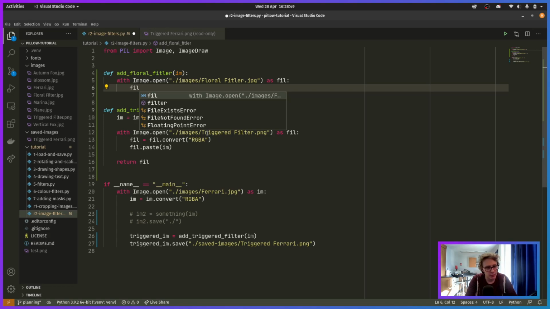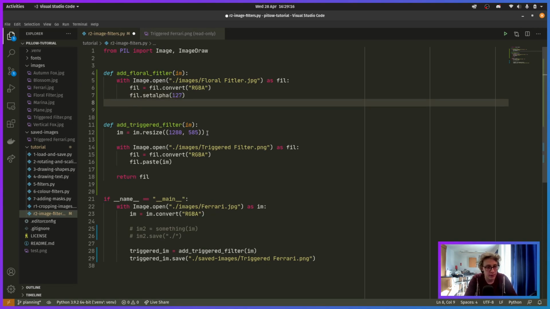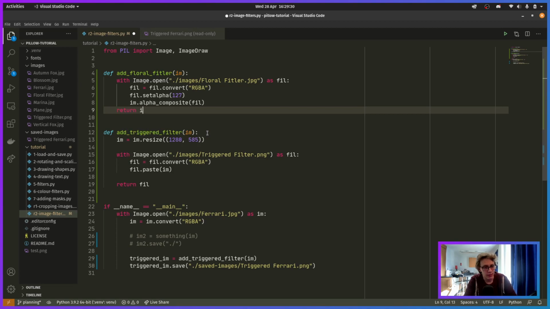So we need to. Do we need to convert it? We probably don't. I don't know. I don't think we need to convert this one. Actually, I think we do because we're converting the other one. RGBA. And then we've got fill.putalpha(127), and then fill, and then im.alpha_composite(fill), and then return im, and that should work. Oh, no, that's not what we do at all.